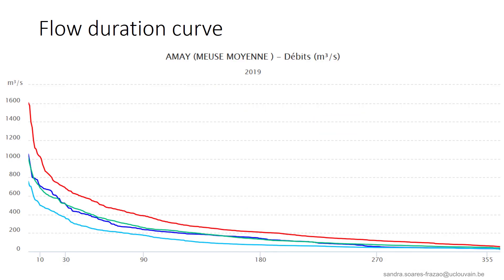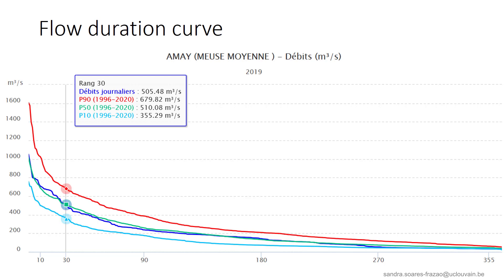Applied to the 2019 AMET data, the dark blue curve is the flow duration curve. Then, percentile curves are often added for comparison. For example, during the observation period from 1996 to 2020, the P90 value here indicates that the discharge corresponding to 30-day exceedance was above this value 10% of the time. The DM3 discharge of 2019 here is just below, so the value is given here, it is just below the median discharge for the whole period of analysis, which indicates that this flood was in the normal expected values.